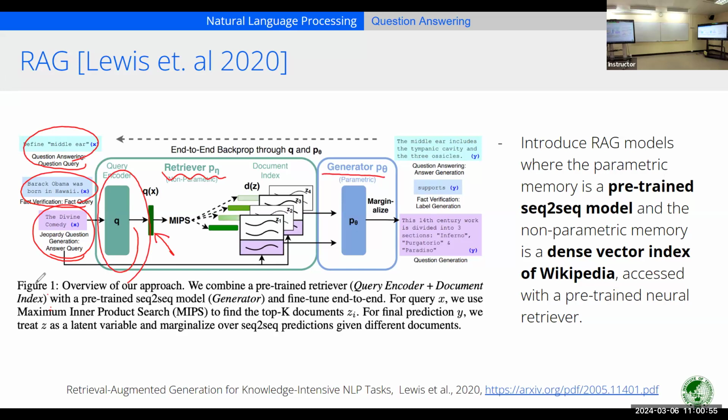Even though they use a different word, this is still the retriever, this is still the reader, right? And the reader can be an encoder or a decoder. I already told you that a decoder is also possible, right? And then it simply answers using the top-k documents. So I guess that is that.